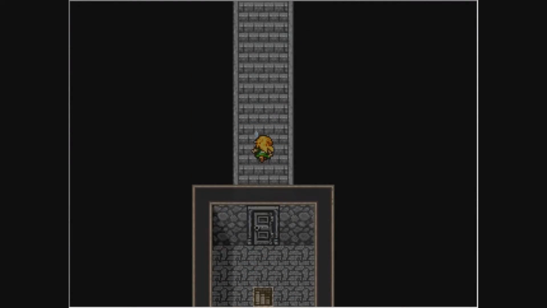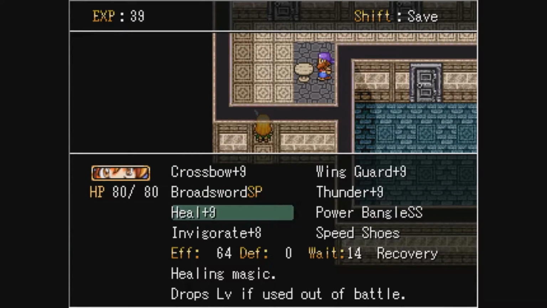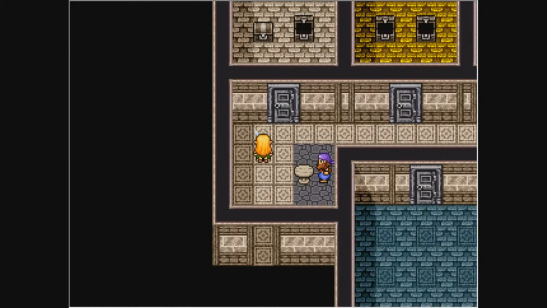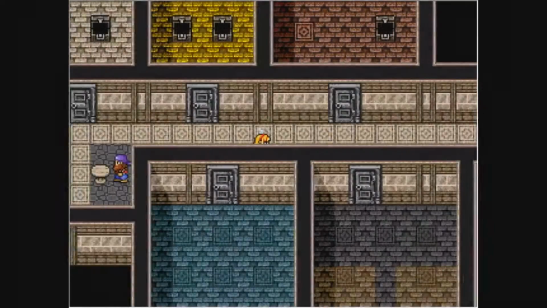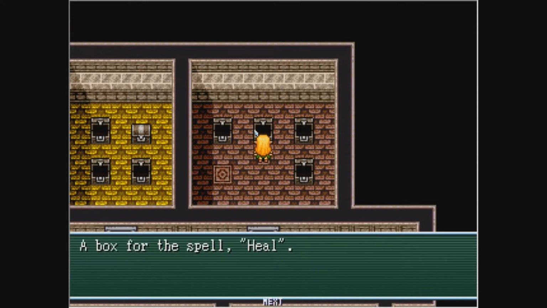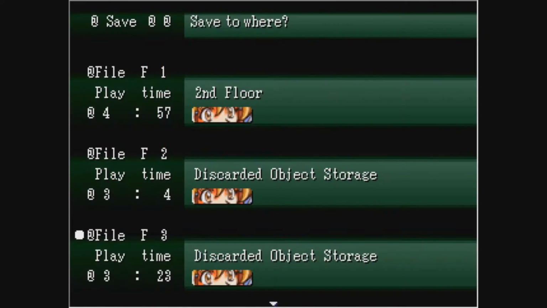So, we're not gonna drop the Invigorate spell off in its newfound home. Wait. Wait. What? Oh, right, I dropped the Mithril Sword off. That's what this place is, the discarded object storage. Right, okay, heal, no, crossbow, no, invigorate, there's your new home.